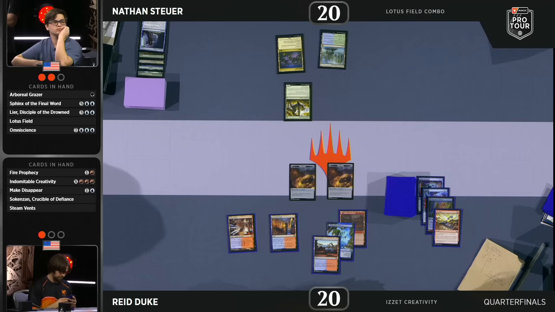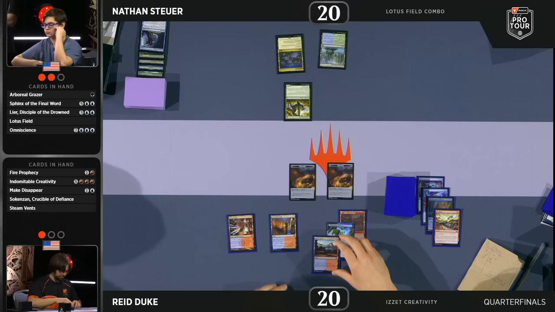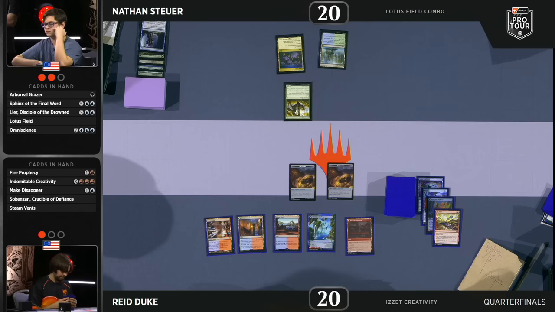This is incredible. Reid Duke looked like he was way too far behind in the first couple of turns, but Nathan has not been able to capitalize on an early start. And Reid has been playing this blue-red control shell. Counter, counter, big score, no. All right.